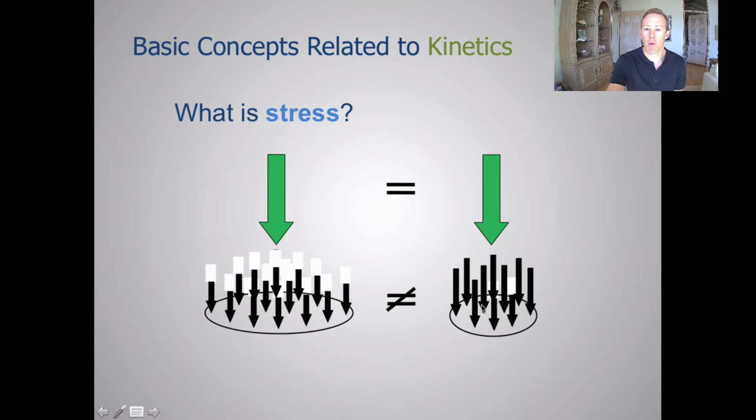And then maybe over here we've got all these forces, these are longer vectors, so we've got greater force, and you've got the smaller area. So maybe this is a person who had their meniscus debrided and they're missing part of it, or they have a tear in their meniscus, so we've got this extra force coming down over this smaller area. So the stress on that system is going to be quite a bit higher. So it can be a good visual for thinking about force, the magnitude and direction of the force, and then the area over which it is being applied, and how that creates stress on a system.